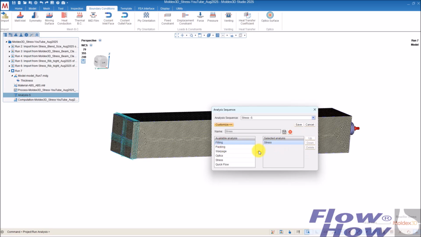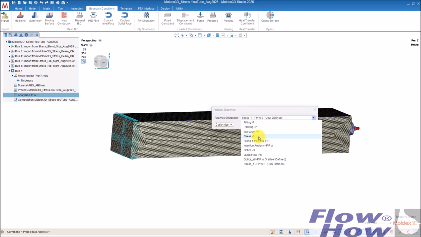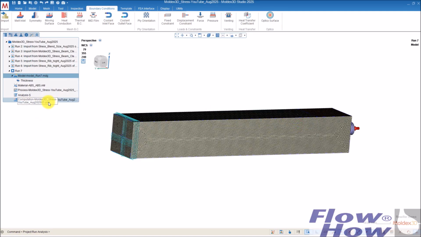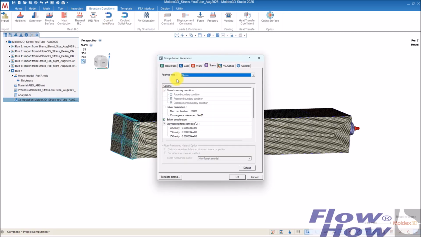I can put over fill down, pack, warp, down, and say save, stress 1, save, and then I run this sequence, but I only want the stress. So I go back to computation, and here I'll just run through it.